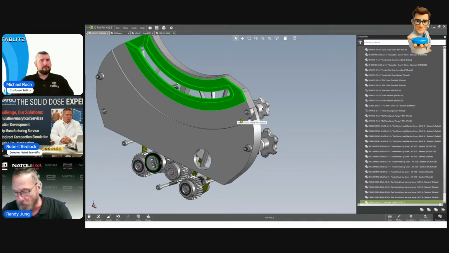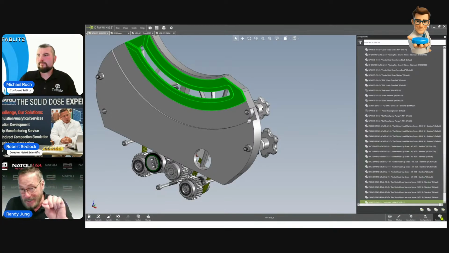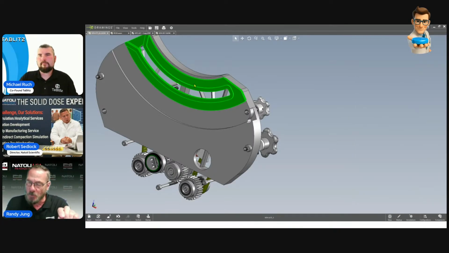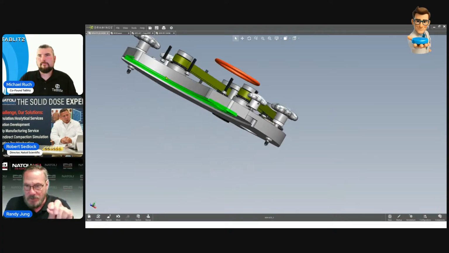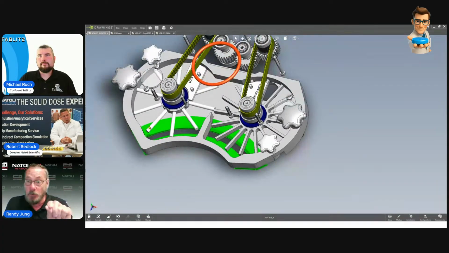And what we found through our studies is if we match these openings to the size of the tablet that we're running, we get much better results in terms of tablet consistency, especially on smaller tablets where a 5% variation is only a few milligrams.